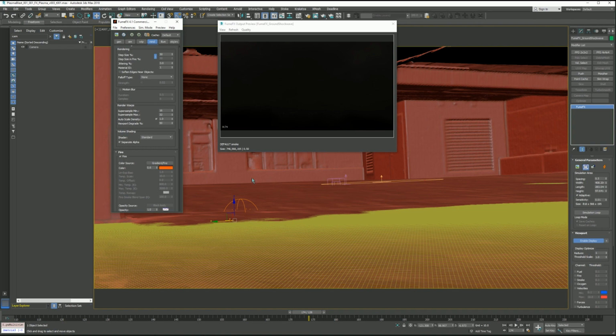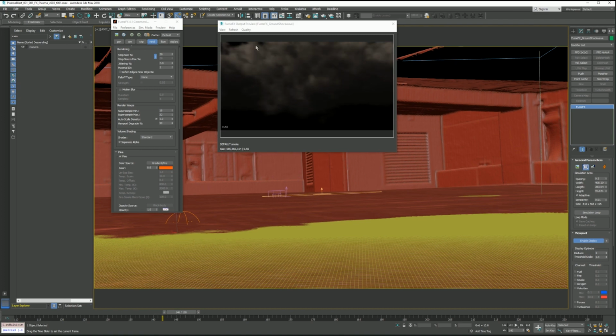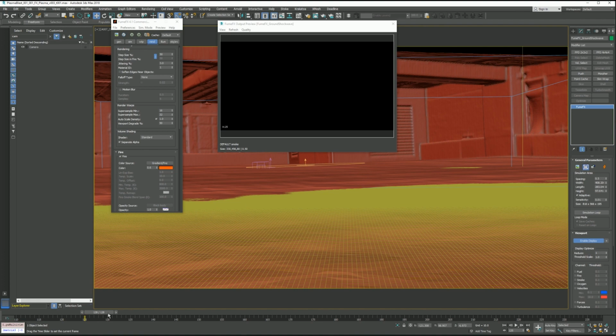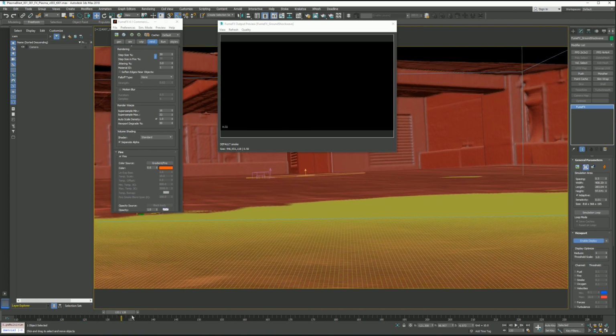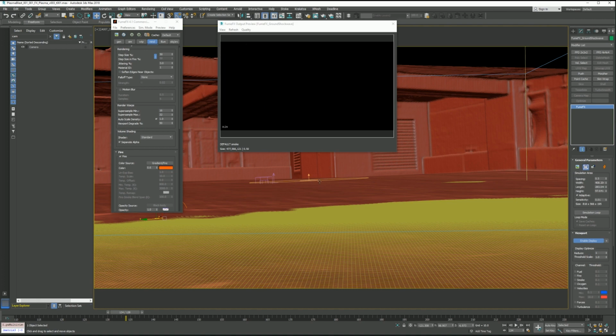If I were to switch to this view, we could take a look. But the preview isn't going to give us the most accurate look when it comes to something like this. For the most part, I know that this is doing what it needs to. It's got this big shockwave that's rolling towards you. We're going to animate it expanding out, so it's going to be like 3 or 4 frames and then it's going to hit. So I think that this is working really well.